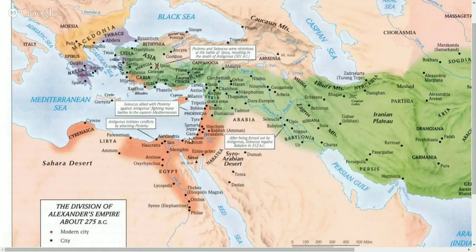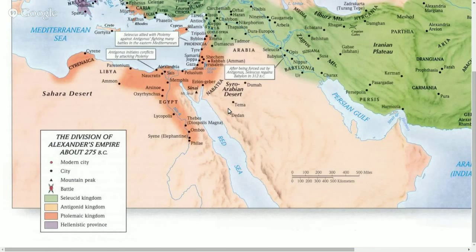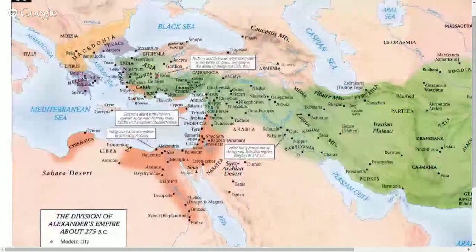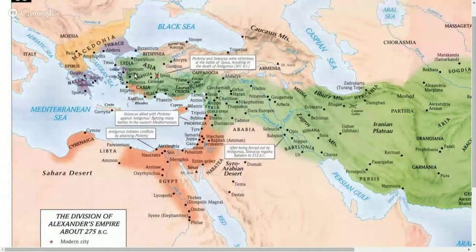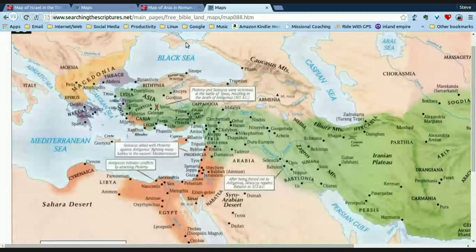And so, as you remember from our reading, the Seleucids had the early reign over Palestine, and the Ptolemies had the later reign. And that's what leads up to the Maccabean revolt and all of those things. So just kind of a division of the empire of the Greek Empire of Alexander. And I think you'll notice these maps are great. I love these maps. They're nice, they're colorful, they're clear, they're clean. So that's a great map.